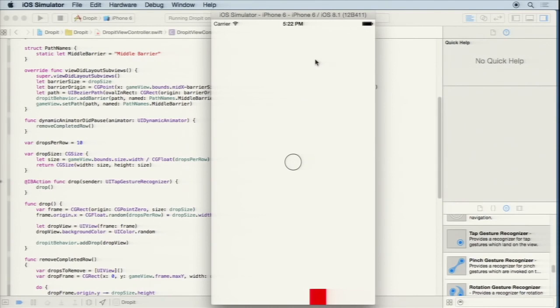I'm just going to create an attachment from where I start my pan to the middle of the drop, the currently dropping drop, or the last dropped drop basically. And then as I pan around, I'm just going to move the anchor point. And because animation is all happening instantaneously, it's just going to all magically animate to adapt to the fact that I'm moving the anchor point of this attachment. Okay? And all the other behaviors are still going to work on it. The gravity, the collisions, all still going to work on that thing. The attachment is just going to be another behavior.